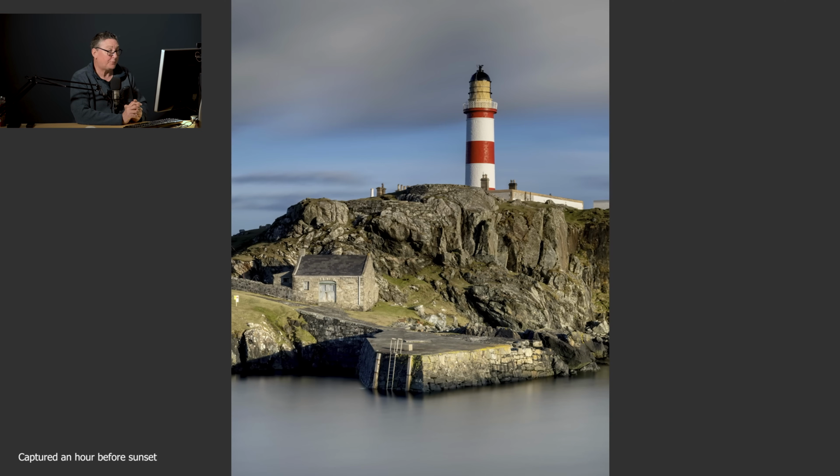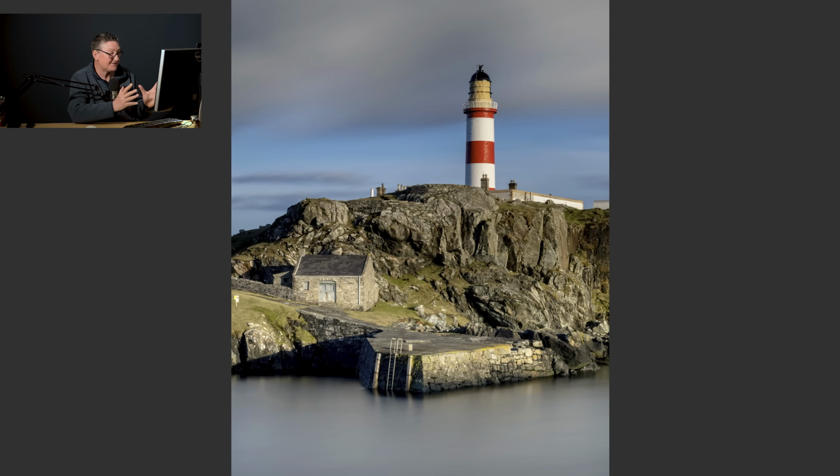I love this portrait orientation. Lighthouse top right, these stairs in the middle, and this building here on the left. And so between the 1, 2 and the 3 elements, I think it works really well.